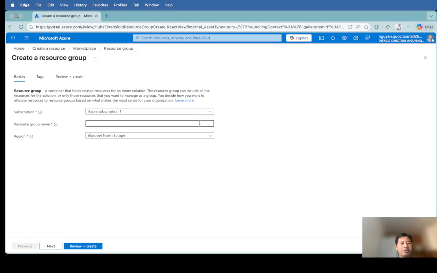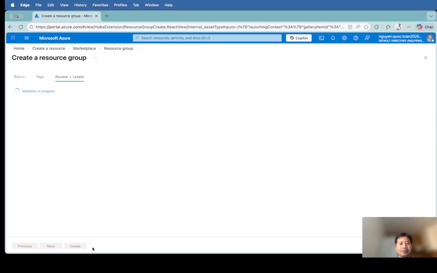And I will give my resource group name as Storm Resource Group. I select the region North Europe because I live in Finland. You can choose the region where you live. Click review and create.